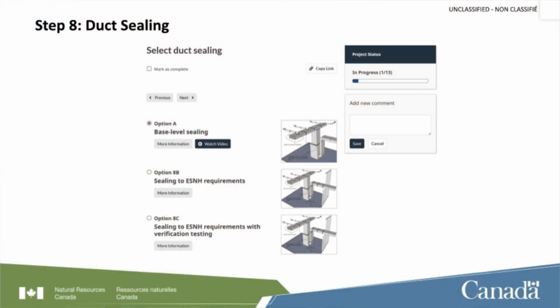This one here is actually where we do a little bit better as an industry. There's base level sealing, which means that we're actually just sealing the supply ducts and not necessarily the branches. The Energy Star, we're actually sealing up everything, including our cold air returns. So we're kind of in between this right now because we're not running fully ducted returns, so we can't seal our returns. But we're somewhere in this right now. We're a little bit better than base level sealing. We're not quite as good as the Energy Star.